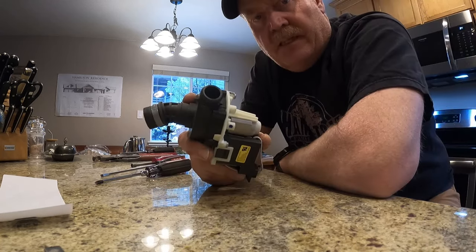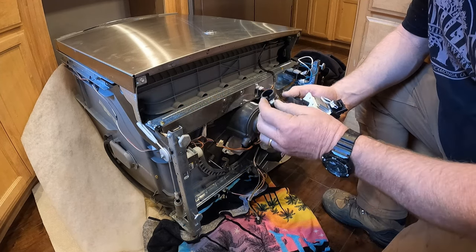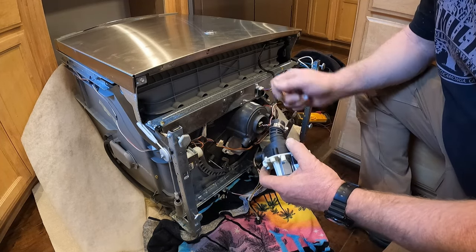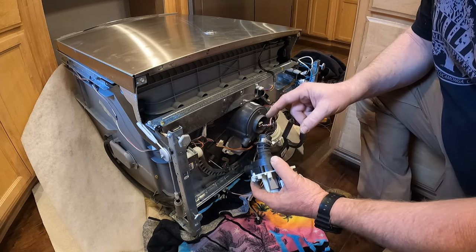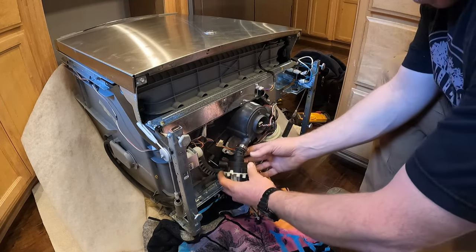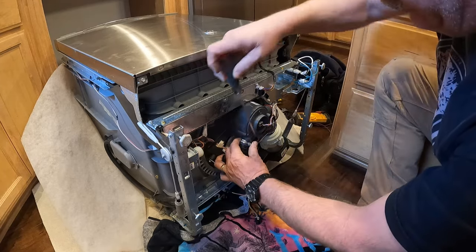Okay. Let's get this back in the dishwasher. All right, I happen to have a spare hose clamp in my plumbing kit, so I won't have to reuse that one that came from the factory that was bent. But when you're putting the drain pump back on, there is a notch in the rubber hose that matches up with a notch on the drain housing. All right, got that up there. Now let's snug up our drain hose.